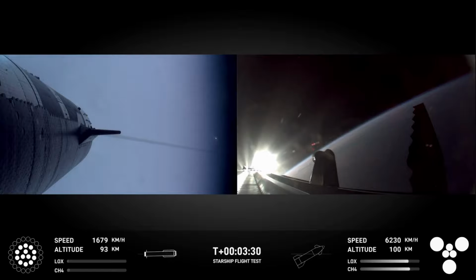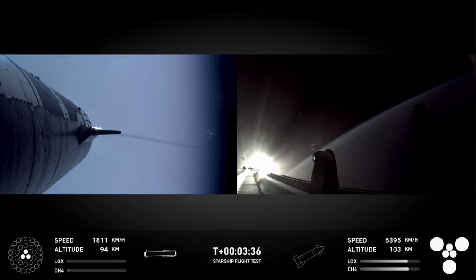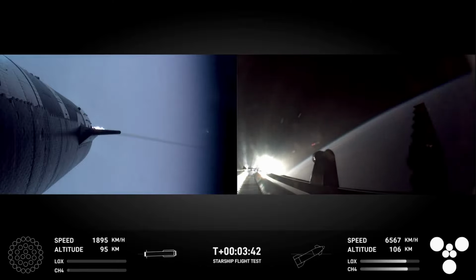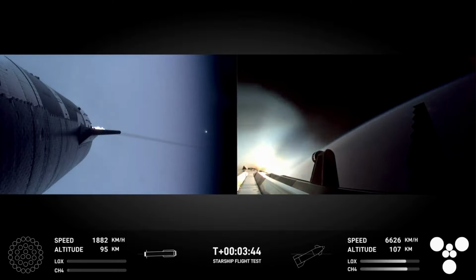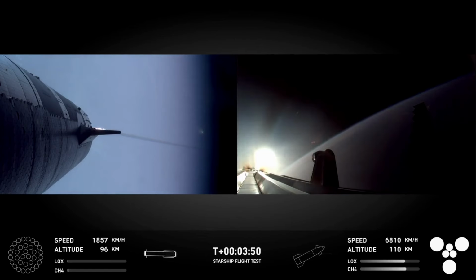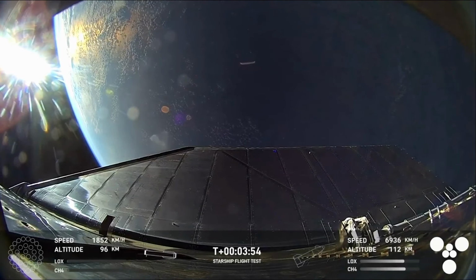Again, ship avionics power and telemetry nominal. The booster and the tower are both performing automated checks to make sure we are go for the booster to return to the launch pad for that catch. And once those are complete, the flight director... Booster boostback burn shutdown. Flight director's go for booster return. And we did hear that the tower is go for catch.